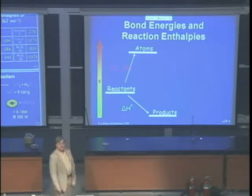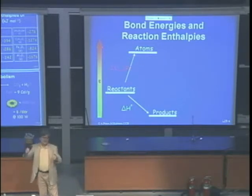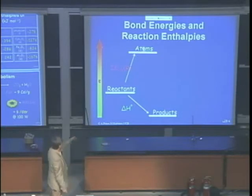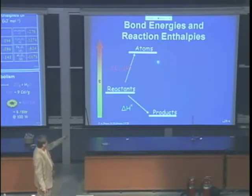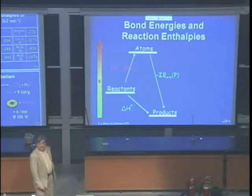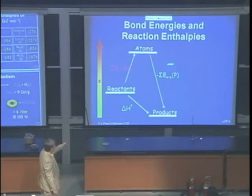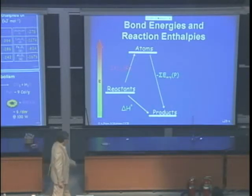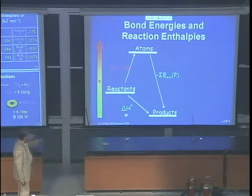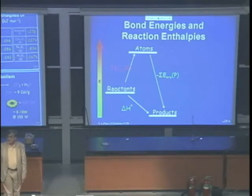Now we have the atoms. Now we're going to do, and it finds its partner to make the reaction product. So we say, okay, we make these bonds. For the new reaction products, we make these bonds. And so we need to have the sum of the bond energies for the atoms making the products. And this would still be a positive value, but we have to subtract it because we are making bonds now, okay? So the difference is this plus this, and since this is negative here, we will get a negative number, and we actually now have a circular process. So if I calculate this, if I know these bond energies and these bond energies, I should get the delta H naught of the reaction, the heat or the enthalpy change for that reaction, okay?